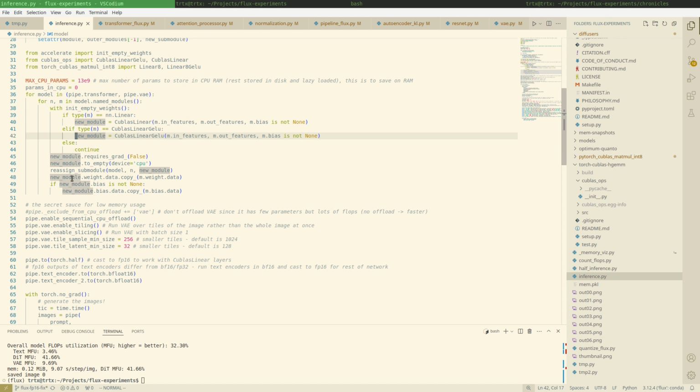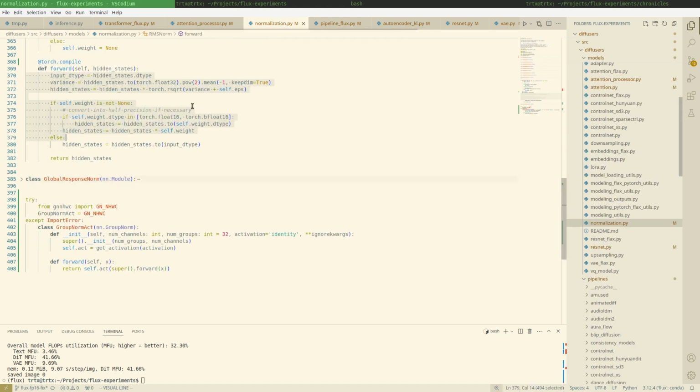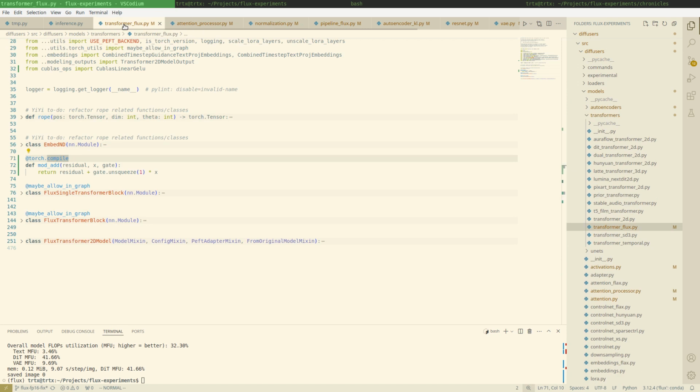But before converting the decoder to channels last format, I had to replace its normalization. Over here, I have a custom implementation, and this is the original implementation. The reason I had to do this is because Torch's GroupNorm implementation doesn't support channels last format. This one over here does, so it can actually leverage the speedup of the channels last format.